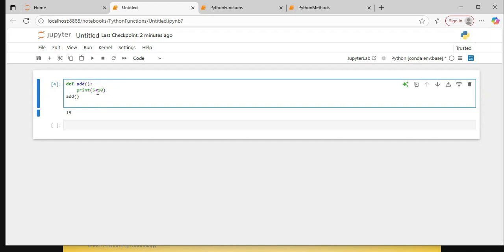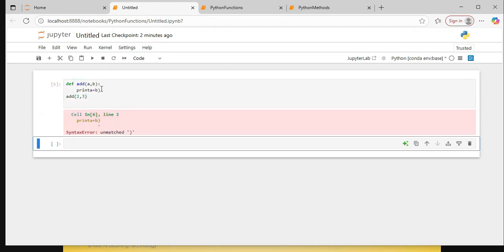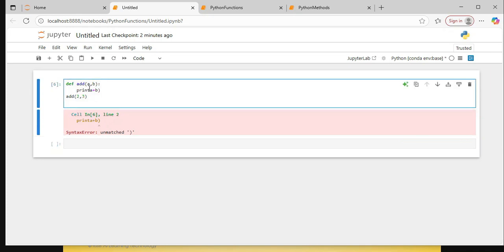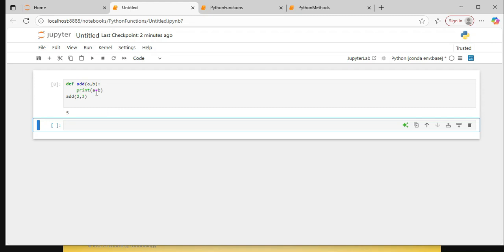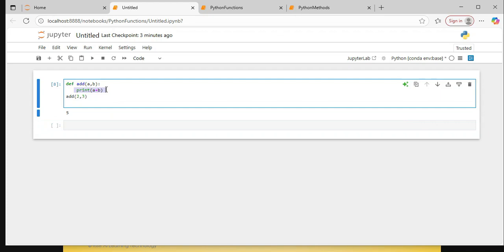This is an add function we created here, which is not taking any argument. It is doing a specific job. If within this I say it will take some arguments a and b, and now it is going to add a plus b here, right? So now I need to pass the values here. I am passing 2, 3. Then you left the bracket after print. Oh, sorry. Yes. So now it will print this. This is the example with arguments, but again this function is not returning any value.